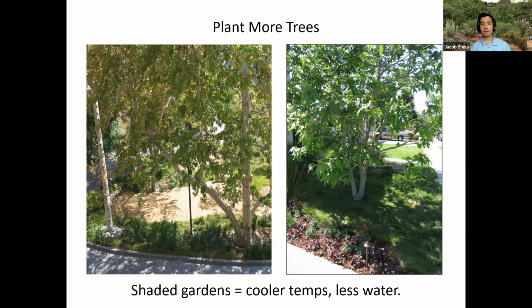Trees also help to increase the value of our property. They help to cool our homes down, decreasing our energy costs. They provide an essential habitat. They create wind blocks, sound barriers. They help to clean the air. They capture large amounts of carbon. Trees just provide so many benefits to our landscape. So one thing you can do in your landscape to improve it is plant more trees.